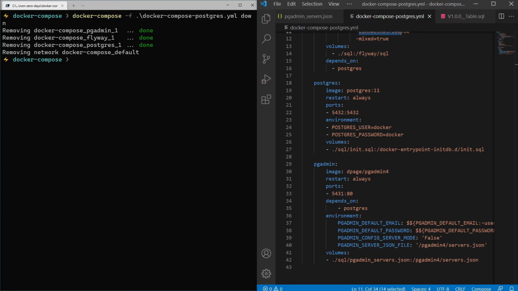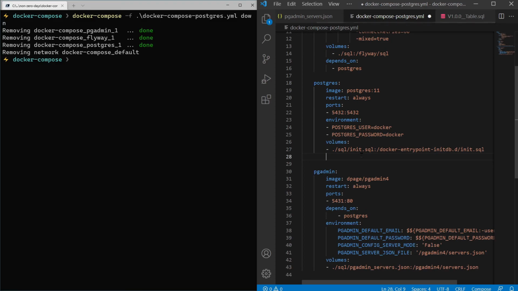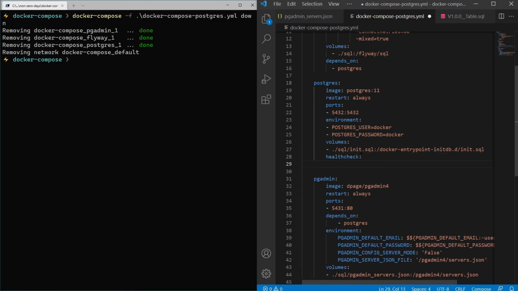But in this case, we can actually implement something called health check on the Postgres instance, on that image definition. We do a test. And since this is Postgres, we can do something very Postgres specific. We'll use command shell to run the command, the test.